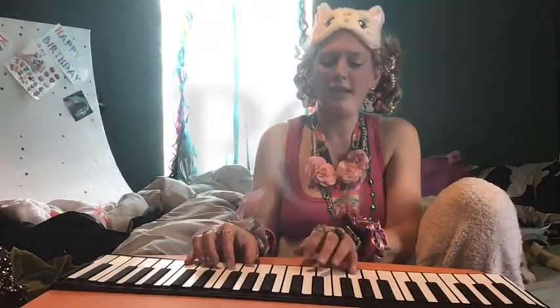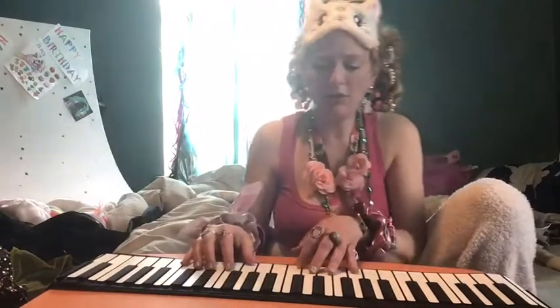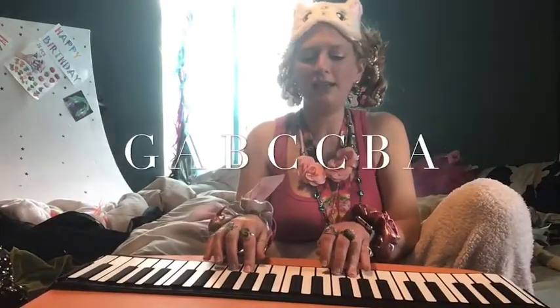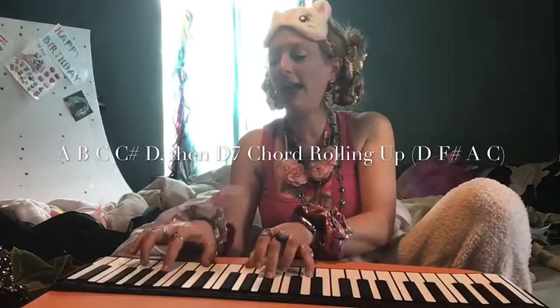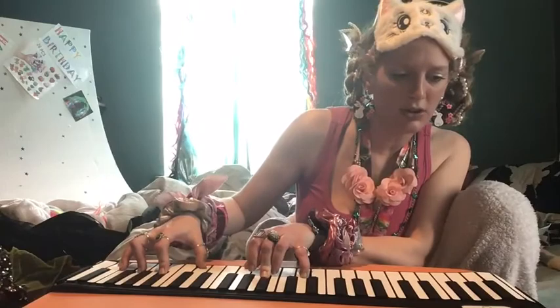So stepping up from G to C, double to C, step back to A, and then do this stepping up by half steps. Whoops. The first one's a whole step apparently. A, B, C, C sharp, D, and then I roll that D chord to the 7th. Right? So that goes, oh, say does that star-spangled banner yet wave? On here it does the chords that go with it, so I'll show you those.